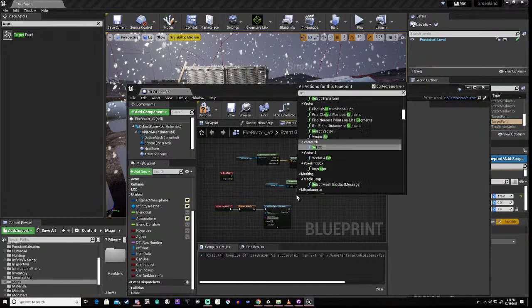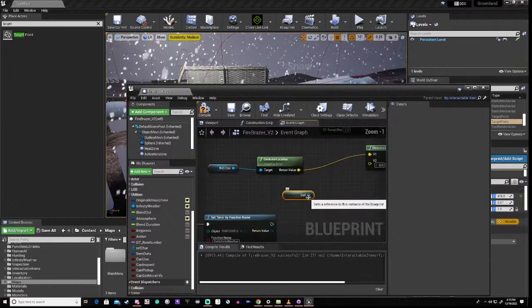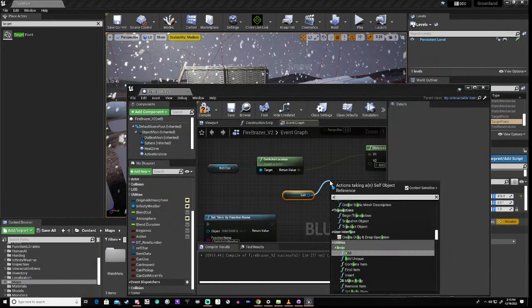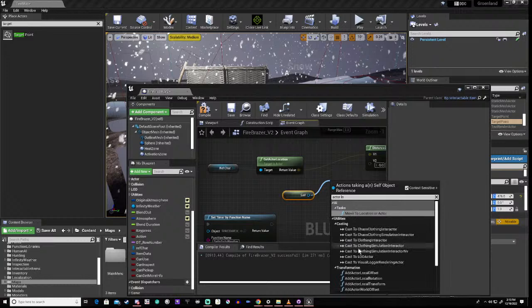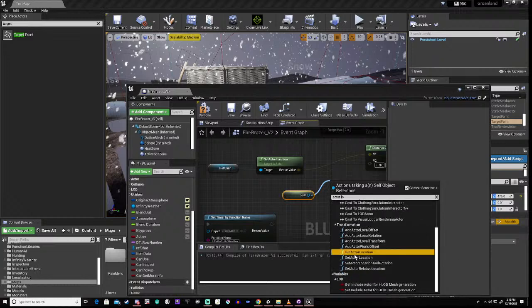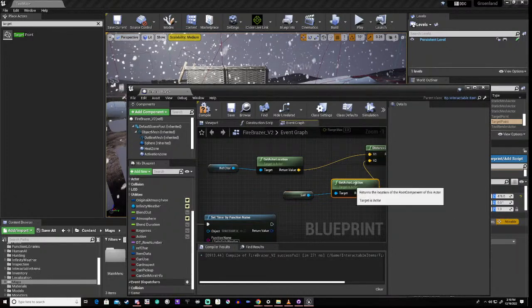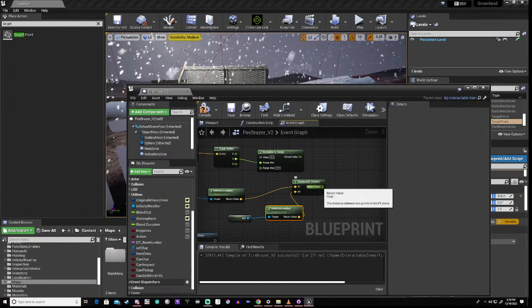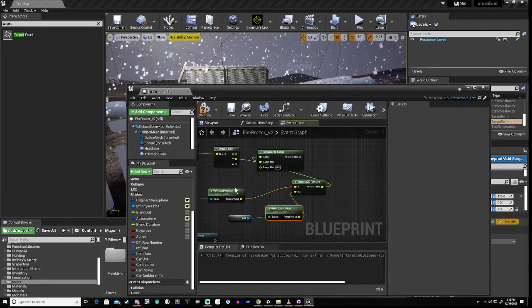And we're going to get self, which is the brazier, and we're going to get actor location. Okay. And this is the number here that we want to plug in there.